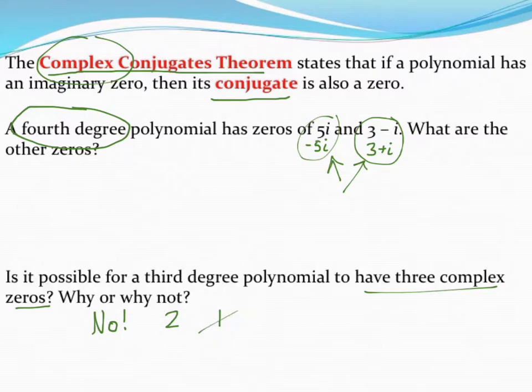You can also think of this in terms of end behavior, just as another way to think about these problems. If you have a third degree polynomial, its end behavior is going to either be one end up and one end down, like low to high, or if you have a negative leading coefficient, the end behavior would be described like that. But regardless, no matter what, at some point you've got to cross the x-axis at least once, and remember, any x-intercept is a real solution, so we'll have to have at least one real solution. The other two could be imaginary, but you can't have just one imaginary. It's got to come as pairs.